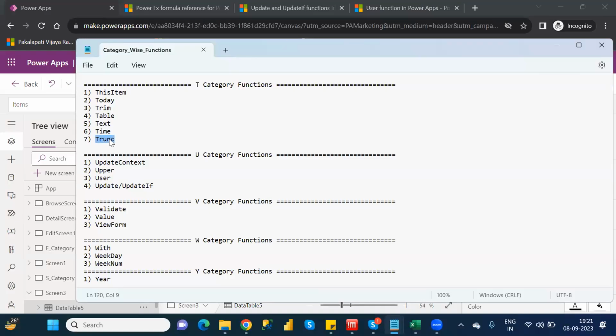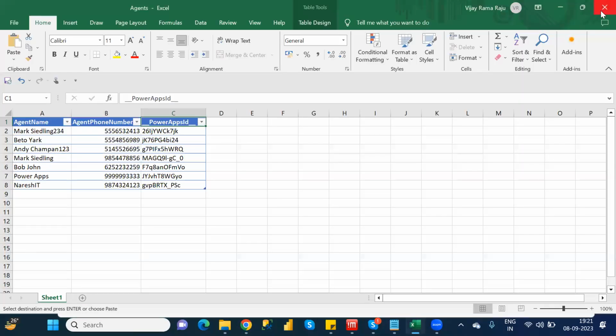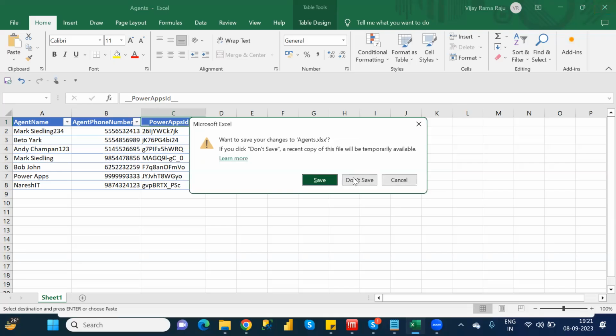Next one is trunk. I told you, right? Trunk means, see, at the time of discussing int, we are discussing about the trunk, right? So what will the trunk function do?